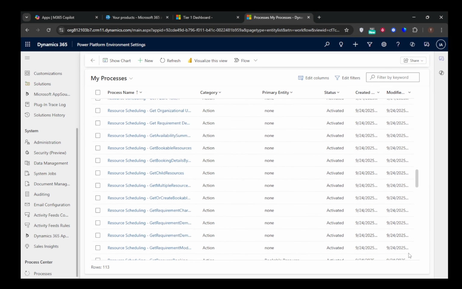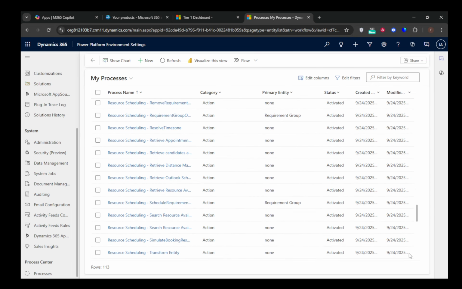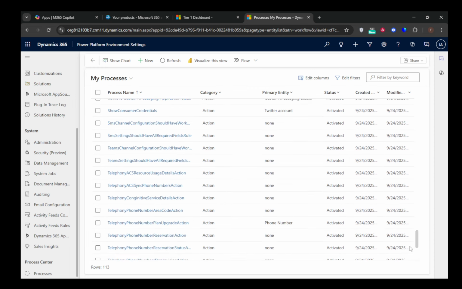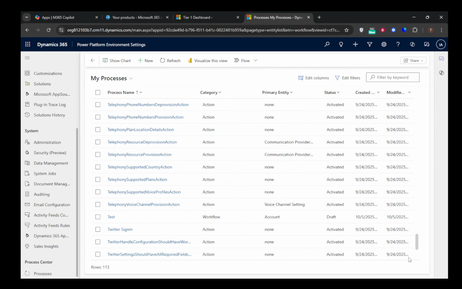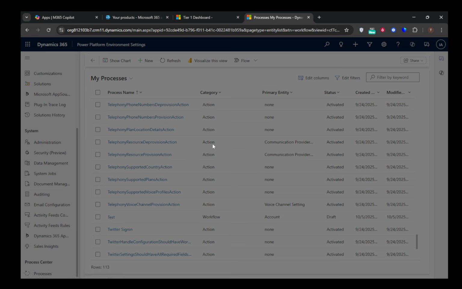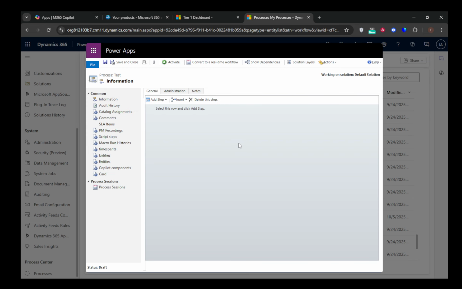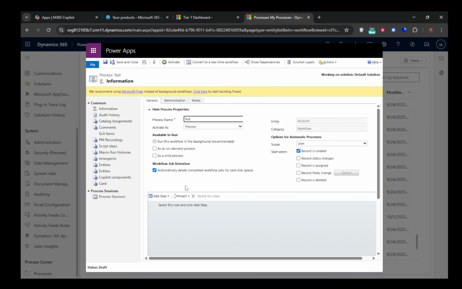There are also options for check conditions, similar to if-then logic, and you can employ branching to create conditional logic if needed. Moving on, it's essential to set the scope and any additional settings. The scope determines who the workflow will apply to. Options include limiting it to records owned by the user's business unit, or making it applicable across the entire organization.